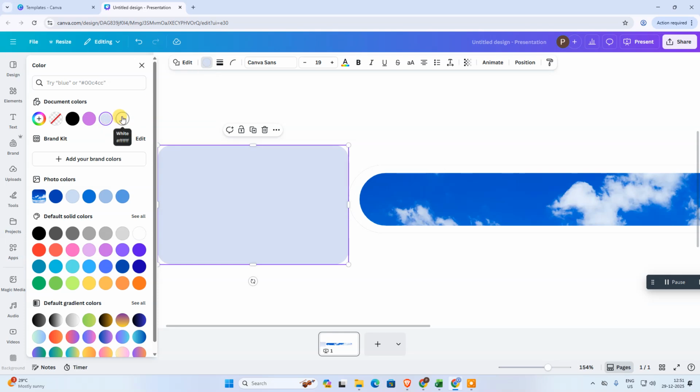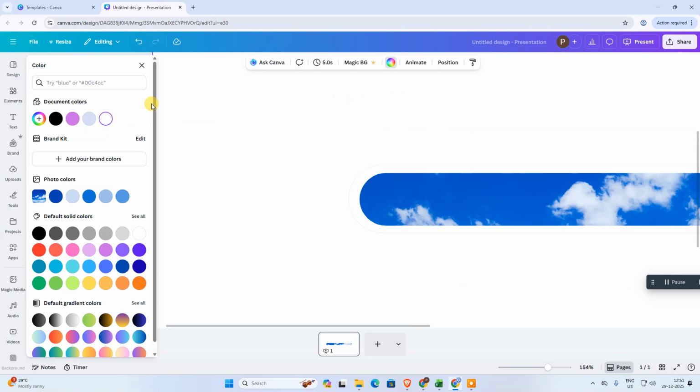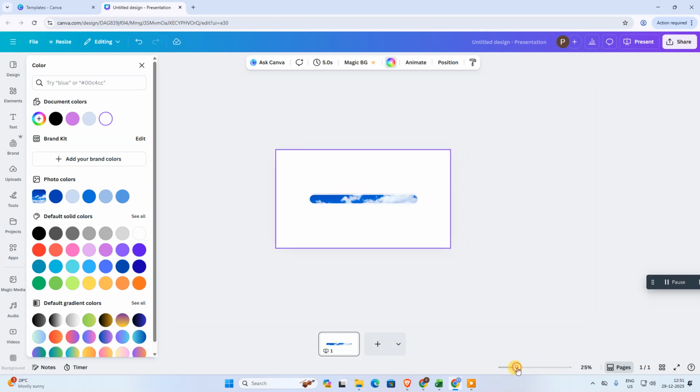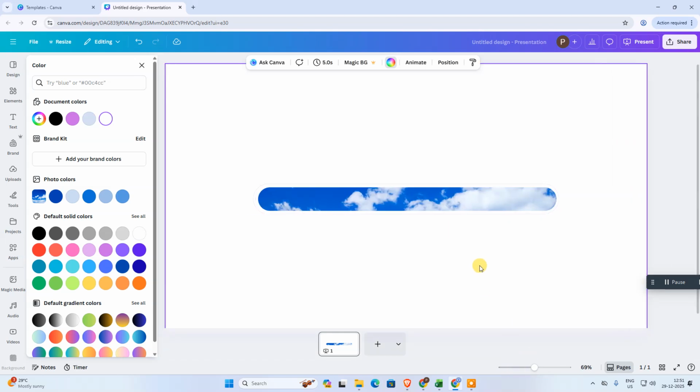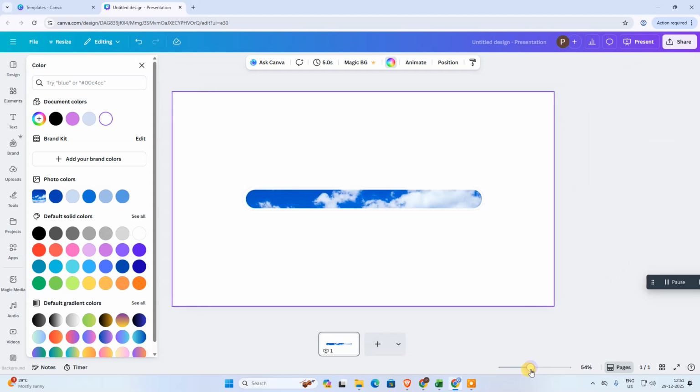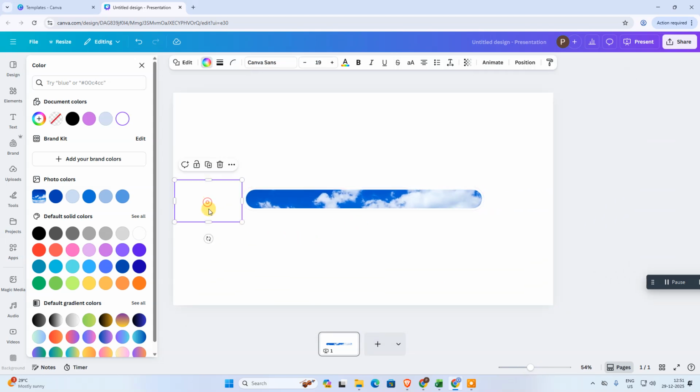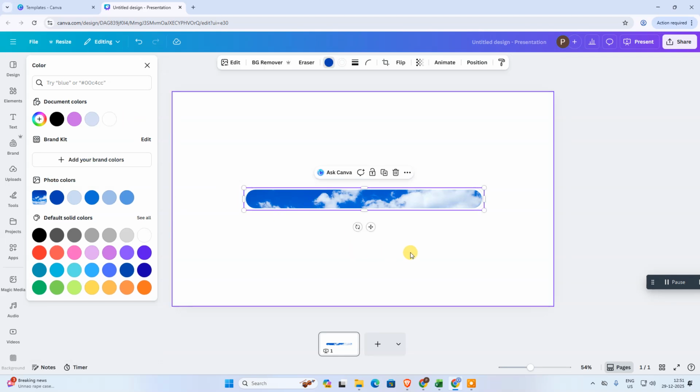Make it white or the same as your background color. My background color is white, so I just make it white only. Okay, so now we have this shape here, and this is my progress bar.